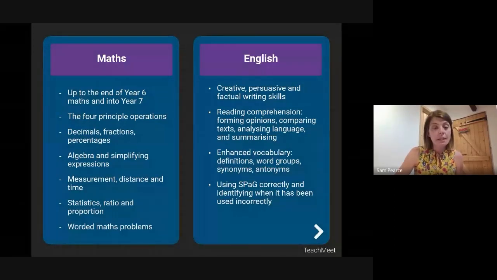So in those instances, enhanced vocabulary is really important for writing, for reading, and for spelling, punctuation and grammar and English language. Knowing the definitions of different words, because they can be tested within the papers, either on the reading comprehension or on more of an English language paper. Knowing synonyms, knowing opposite words, really understanding English in a strong way. And I think, as someone's just said in the comments, there is so much for children to learn for English and to know and to remember. So it's a big area for 11+ tutoring, for the student and for the tutor, I would say.